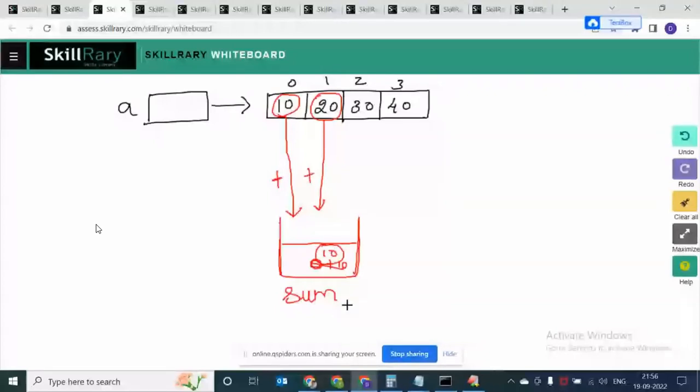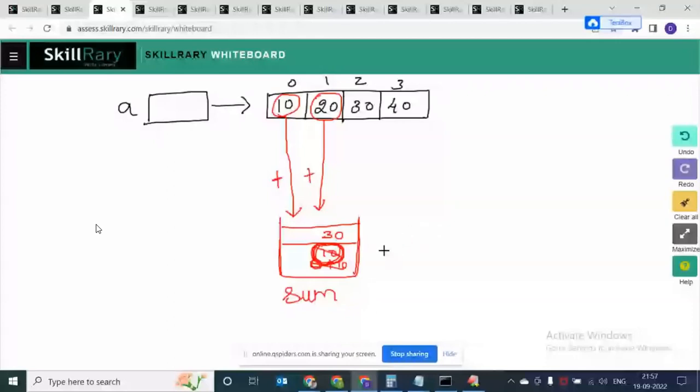So now tell me what is there inside the container? 10. What is the data we are reading? 20. What is 10 plus 20? It will become 30. Understand the logic first.